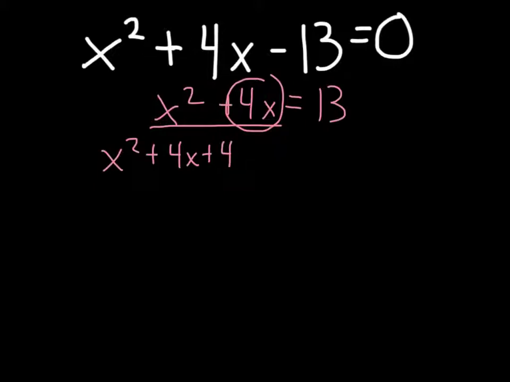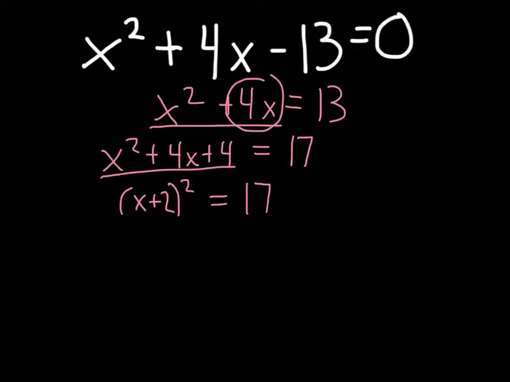And I'm going to also add 4 to the other side because I have to keep it even. So 13 plus 4 is 17. And the reason is this now is easily factorable because it is a perfect square. That's going to be the quantity x plus 2 squared. And that is equal to 17. Now we'll review that last lesson of how we use our square root to solve that.